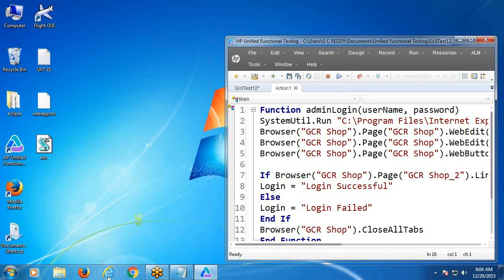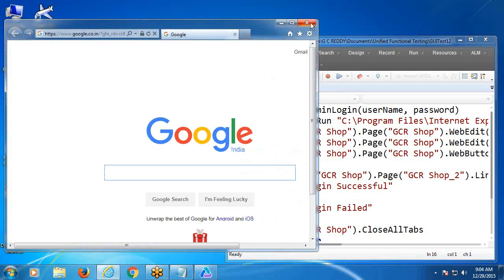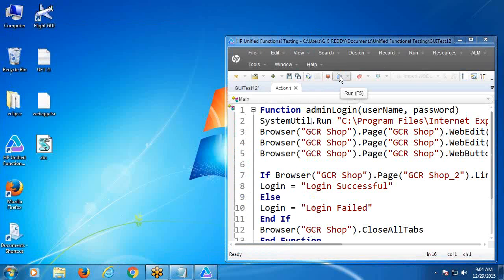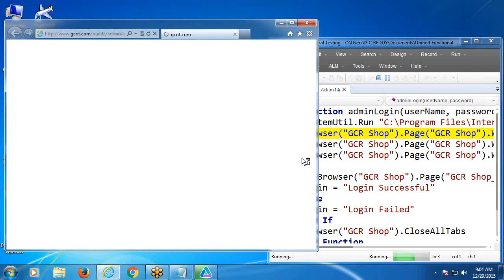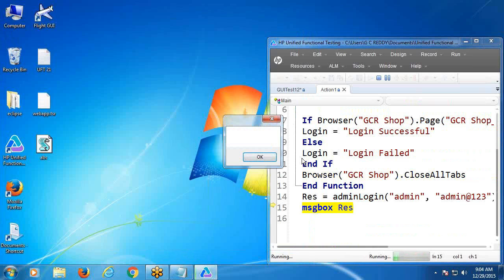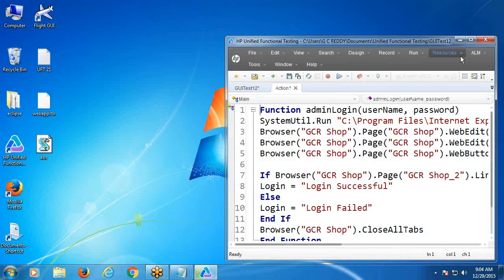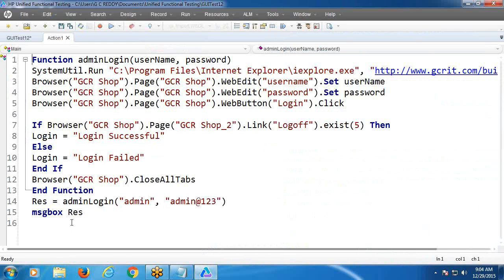Run the script. Why blank? Observe, Ritu, it is showing blank.